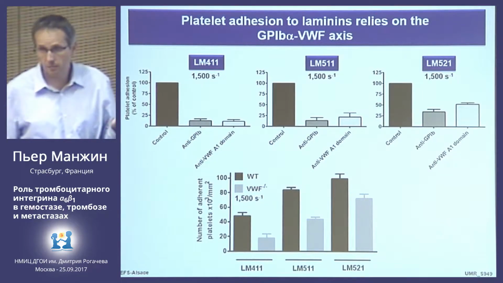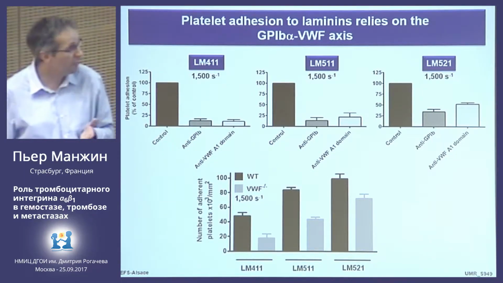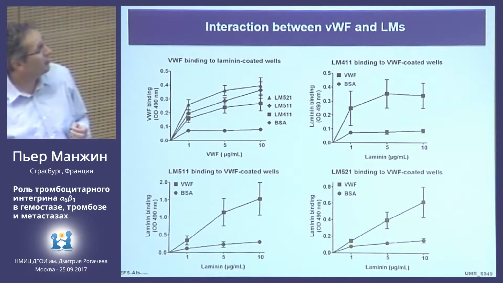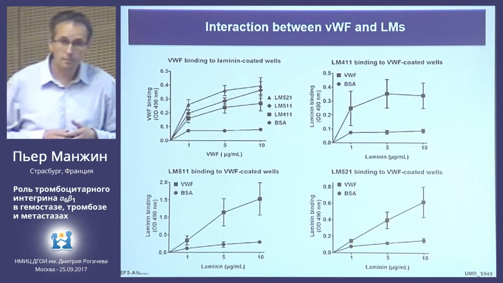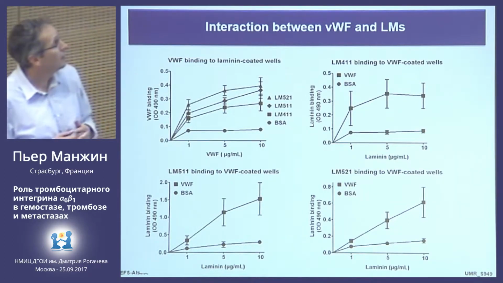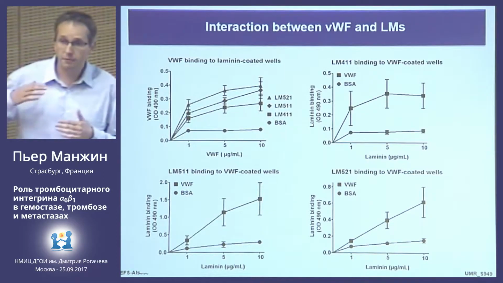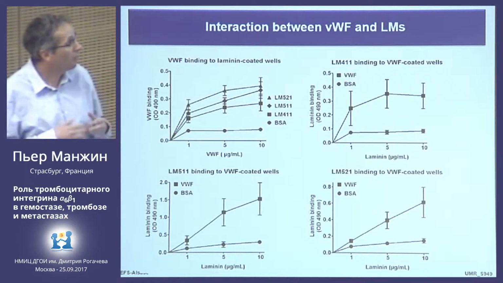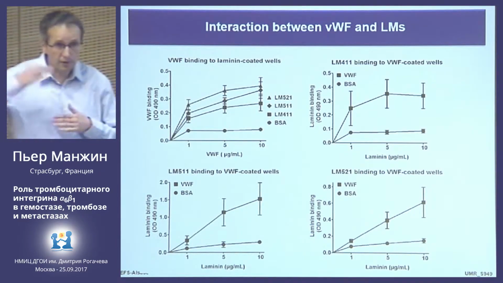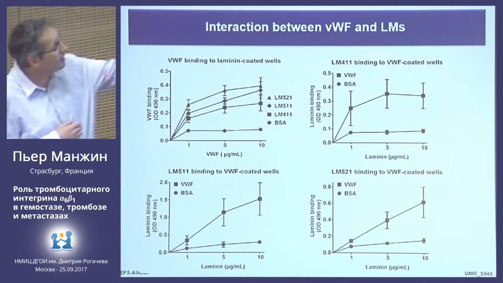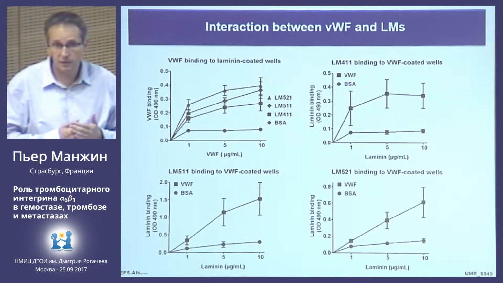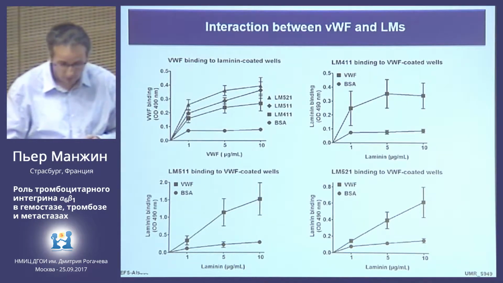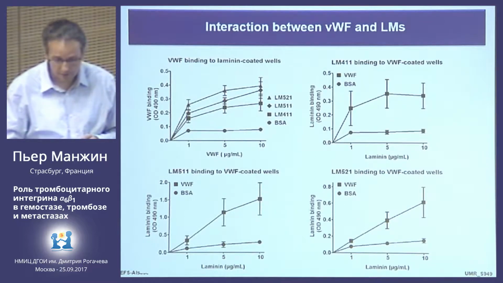We hypothesized that it might be like with many other adhesive proteins, an interaction between VWF and laminins. So we went back to a purified system, immobilized laminins onto the surface and added VWF on top of it, and did this the other way around as well: immobilize VWF and add laminin, or immobilize laminin and add VWF. And in each case, we saw significant interaction between both. So VWF is indeed able to stick to the various vascular laminins.